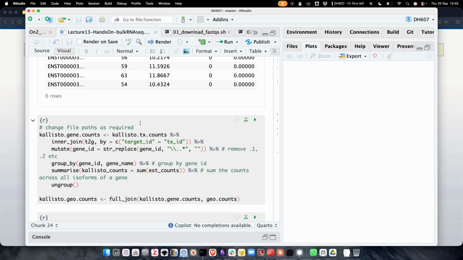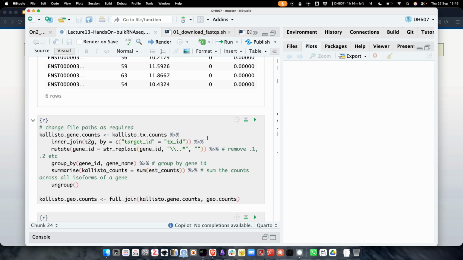So let's say isoform 1 belongs to gene 1, isoform 2 belongs to gene 1, and isoform 3 belongs to gene 2. The counts that you got are 10 and 5 and let's say 1. At the gene level, I can summarize this by saying these are the counts you got at the gene level: 15 and 1. Very simple, just simple sum arithmetic, nothing very complicated.